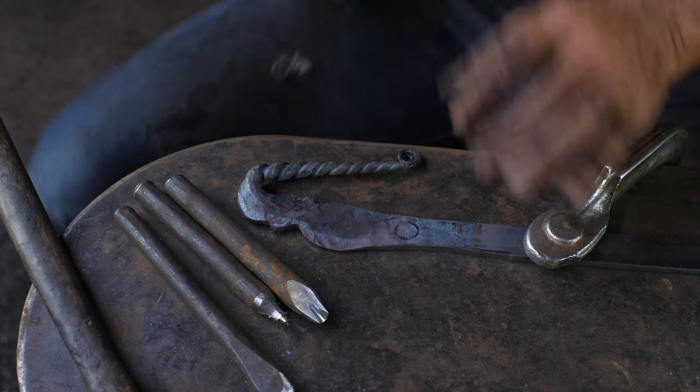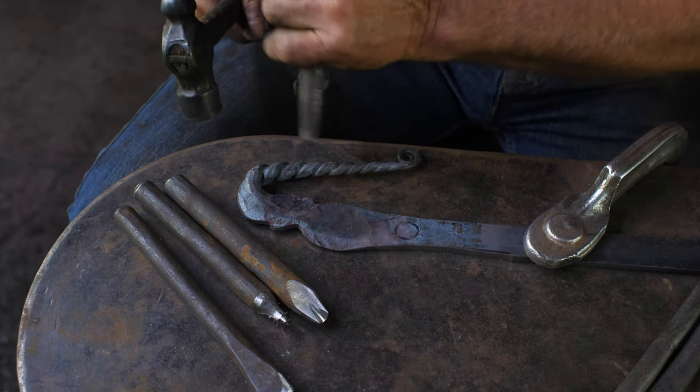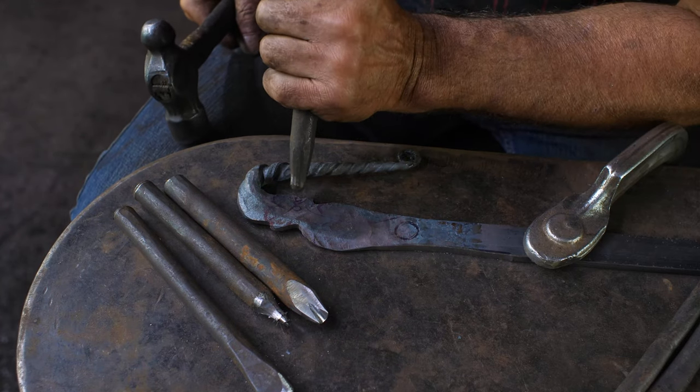I'm just trying to think through my process here. So I'm gonna be putting the features in cold and then intermittently heating things up to get some more depth and movement. Here we go.